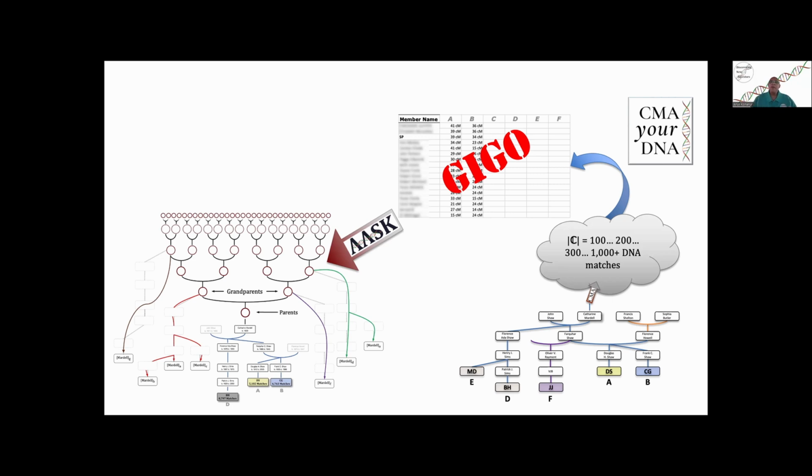Now, what comes out of CMA is a list of individuals who match various combinations of the descendants of your brick wall ancestor. These are basically collections of shared matches. And like the shared match trios we've previously obtained from our DNA test results, these groupings of shared matches can either be favorable or unfavorable. If the shared matches are favorable, then ASK will be able to place the matches in the hierarchy shown in the diagram. And that's great. It's what we want to have happen.